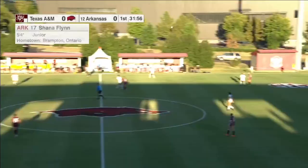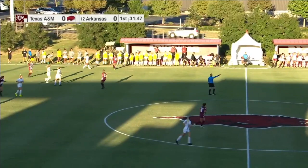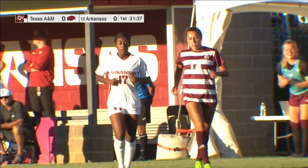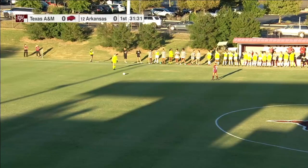A player with her versatility, her physicality, her technical skill on the ball, her understanding of space. Like, right now, she's probably a true outside back. At the next level, she's probably a true outside back. But right now, we're seeing her play in that outer part, that wing spot of the diamond in this 3-4-3. And a player that can shift and move with the formations just shows how intelligent she is as a soccer player.